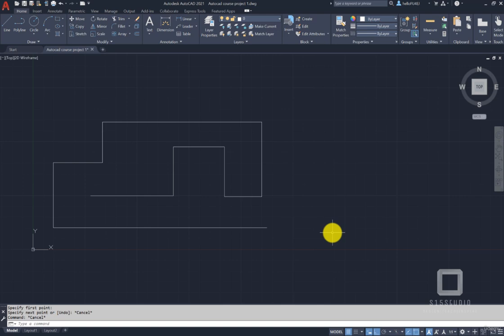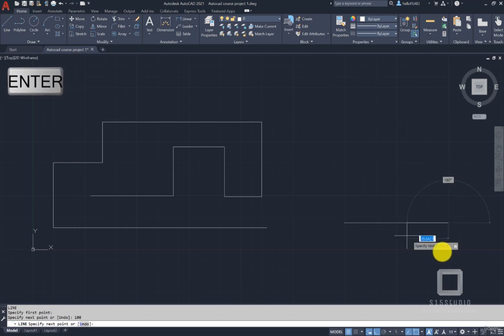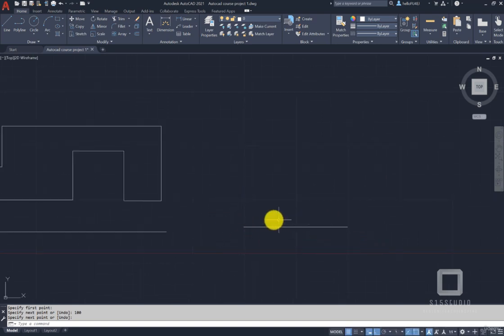When I'm going to draw my line and I want to specify a particular distance, I can either select my line tool or I can hit the L key. The L is the hotkey, or the short key, for line. So that's being typed into my command line. Press enter, and it's now asking for my first point. So I'll enter my first point, and through the dynamic input, I'm now going to give a distance. I'll give my first distance of 100 and press enter. This line here is 100 millimeters and it's at 0 degrees. And just to confirm that, I'll use my distance tool, which is confirming that it's at 100.